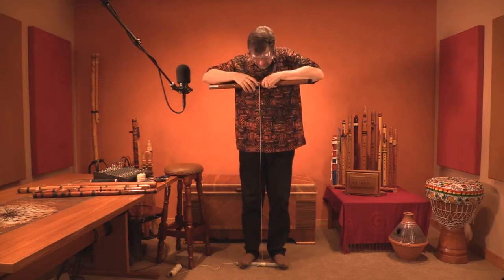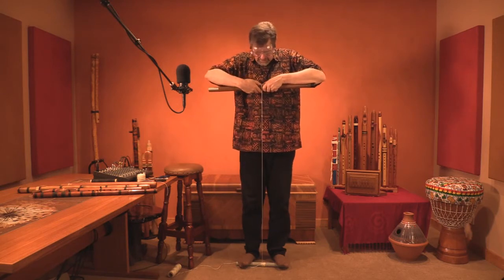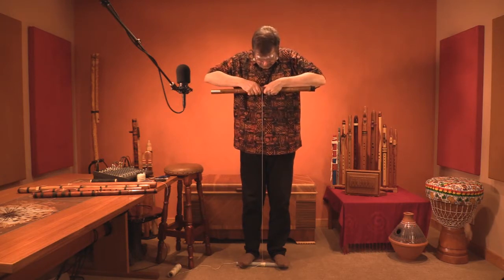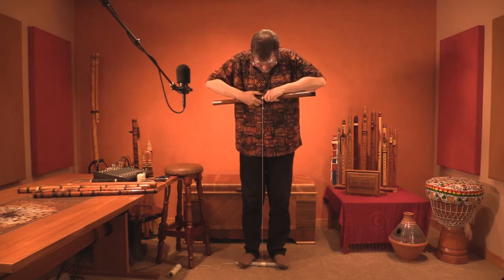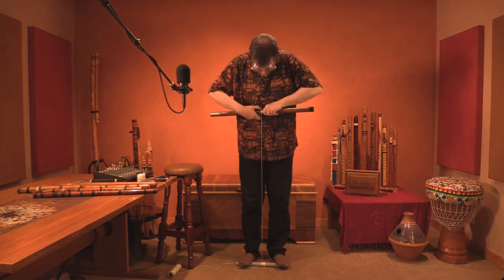Now I've got 2 wraps here. Counting is important. If you put on multiple wraps, you're going to want to count the number of wraps so that you have the same number of wraps on each flute, on each of the wraps down the flute. I've got 3 wraps so far, and as I'm getting into 3 wrap territory, I can start really pulling up. Depends on how much resistance I have on the body of the flute. I'm actually starting to pull up really fairly strongly here.